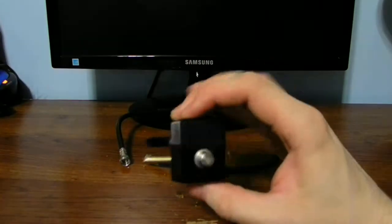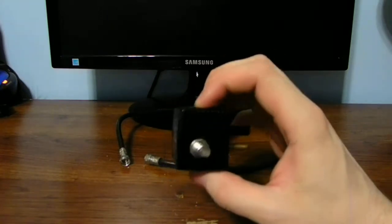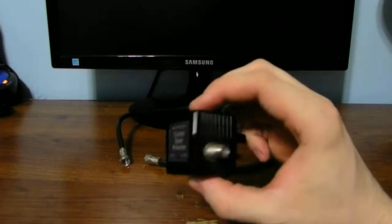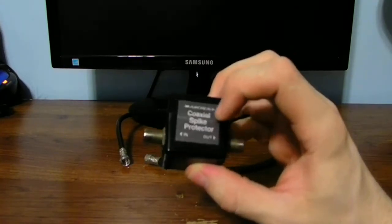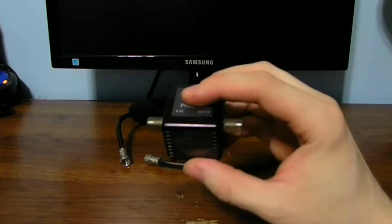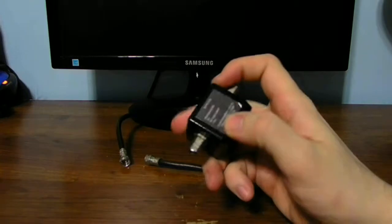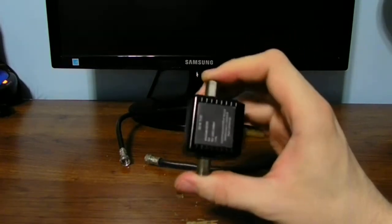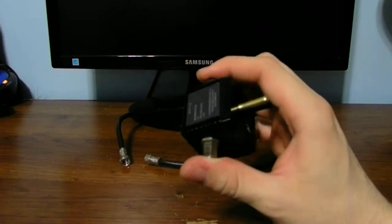But you know what, I will figure out a future use for it, and by the way, it is pretty well built. I did take this apart a couple of times, you guys can see that. But all it is, it's just a piece of shielding connecting these two cable input and output lines, to shield it, I guess. I just don't know.